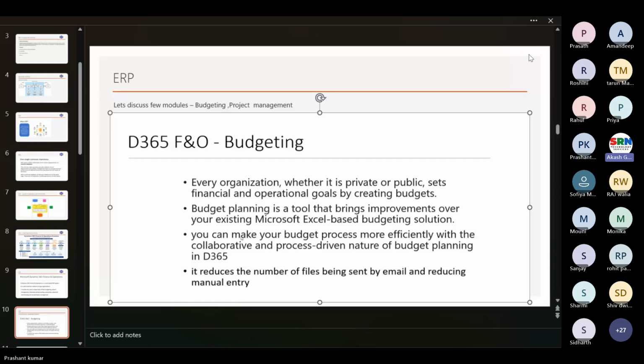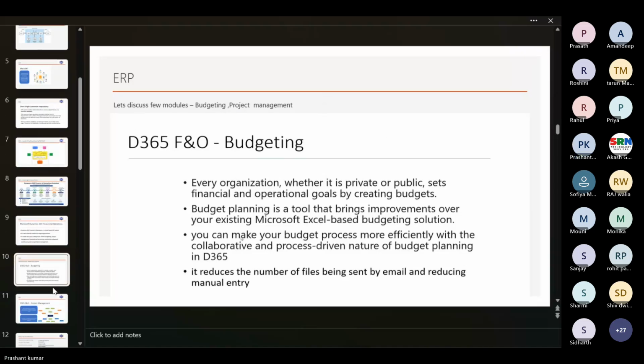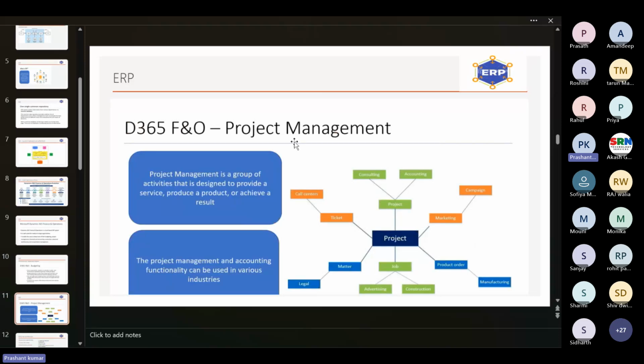Likewise, we have a module called budgeting. We have another module called project management. I'm just taking a random example. In project management, we have different user interfaces. We have call centers, tickets, a ticket management system, a legal management system.